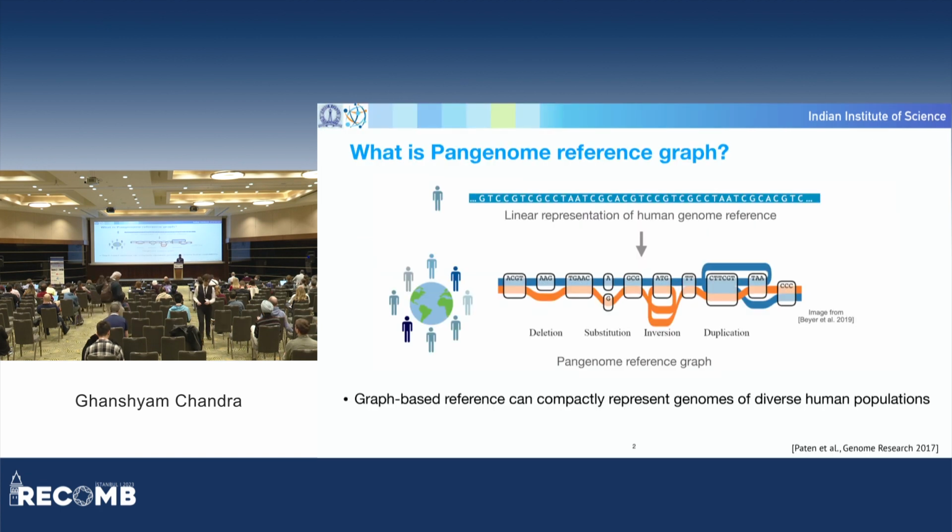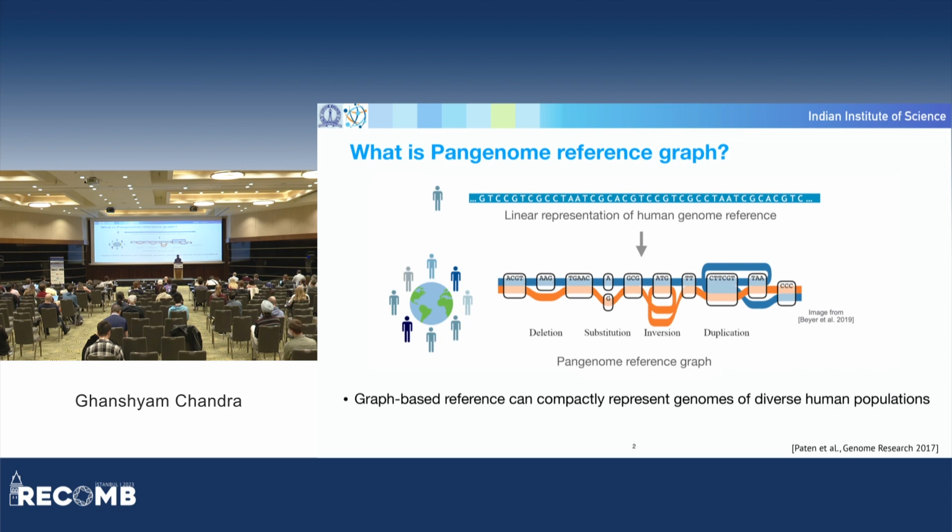So, a pangenome graph is an alternate way to represent a reference genome in which the variations are represented as alternate string walks. Each walk in a pangenome graph spells an underlying haplotype. Now, to perform genome resequencing, taking a pangenome graph as a reference, we need to perform sequence-to-DAG alignment.